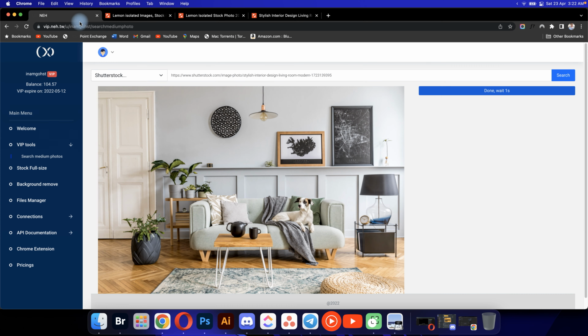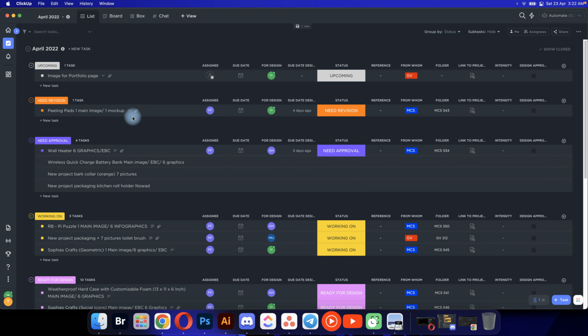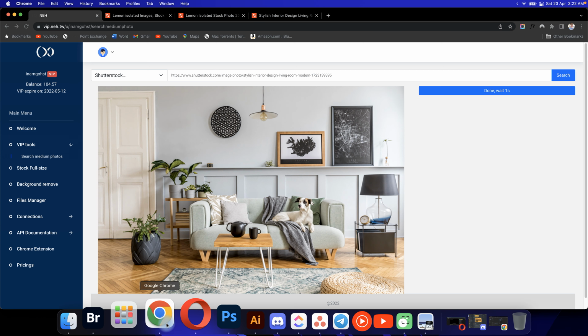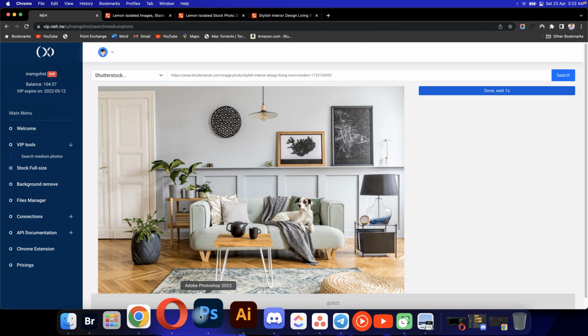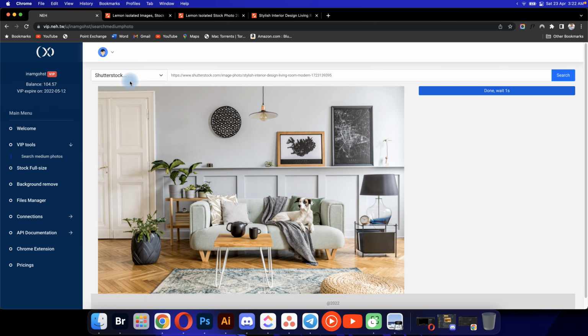So this is one way to use it, to test it in smaller places like I have shown you, and also in smaller places but in a different scenario. So that is that. You can search images from Shutterstock, iStock, and FreePic. We don't need it for FreePic because we already have an account with them, so we don't have to use this feature for FreePic, but we can use it for Shutterstock and iStock.